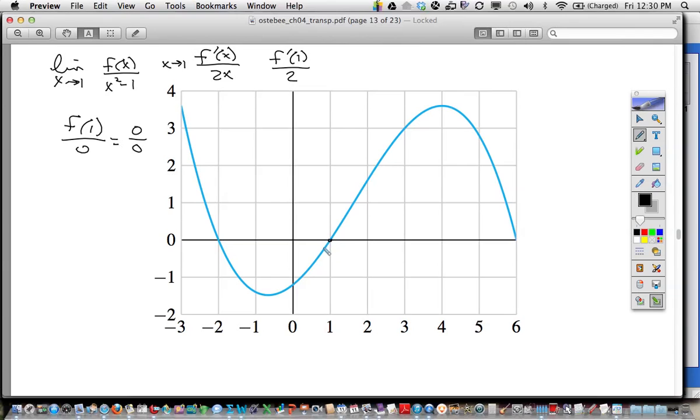So I come in here at 1, and I want to find the slope of this graph. So I kind of draw a tangent line in here. It's really basically just a blue curve, actually. Looks like I go over 1 and up somewhere in here, I don't know, 1.5, 1.6 maybe. So it looks like I go up about 1.6 divided by 2, somewhere around 0.8. So it'd be an estimate. You'd have a little leeway here. I'd want to see your tangent line drawn in there if I gave you one like this. See about what you had. Oh, maybe, is that in the back? Is it not? 0.75. There you go. That's reasonably close. Okay? So, something like that.